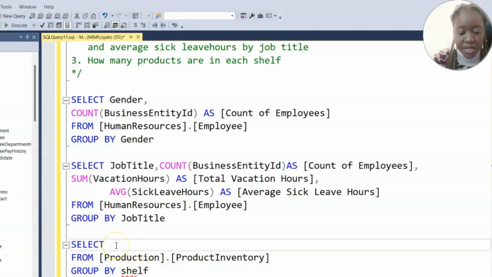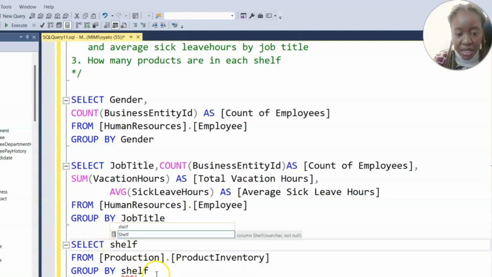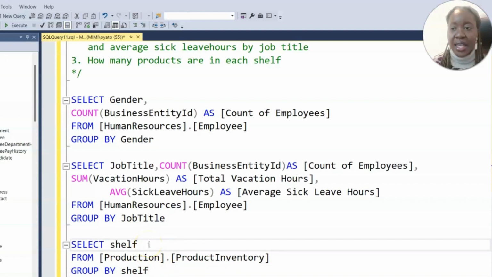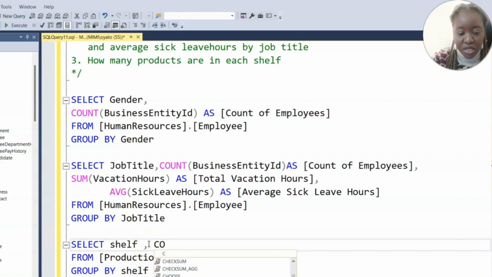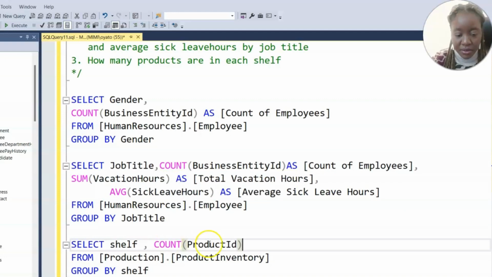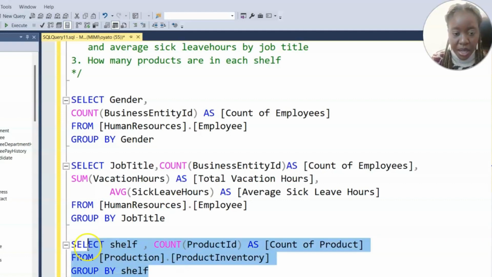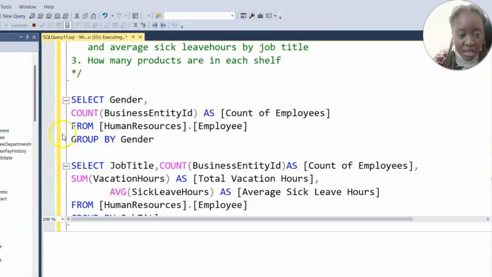And if we want, we can see shelf right here. Now we want to see the count, how many product IDs. So let's do count of product ID. I'm going to alias this as count of product. Okay, now let's execute this.